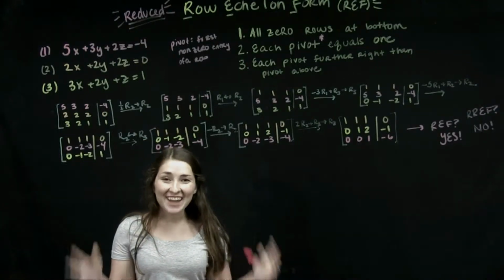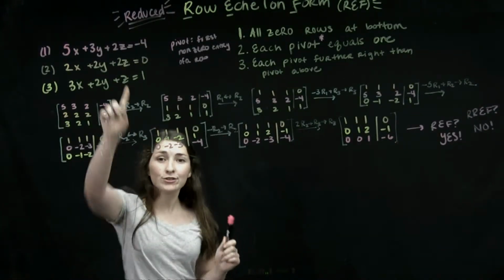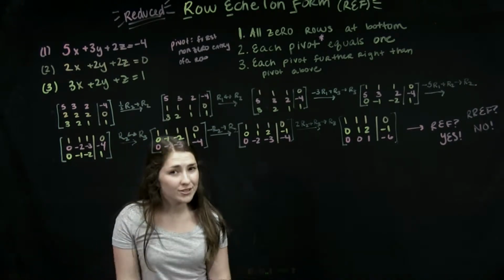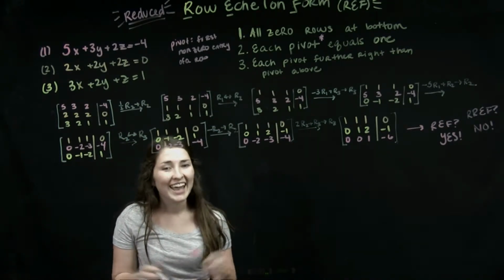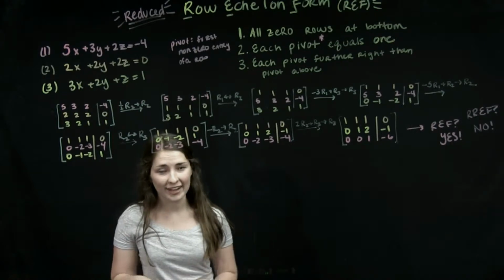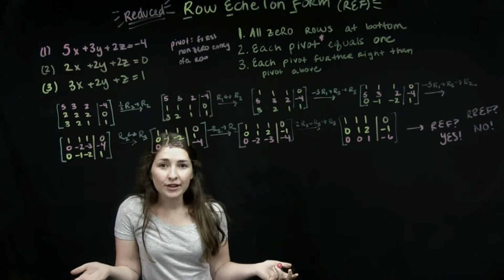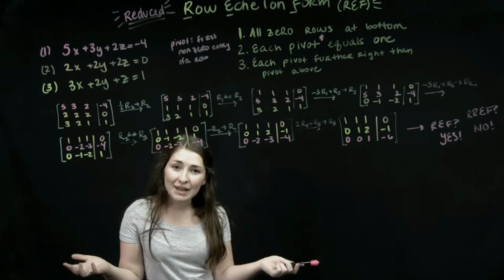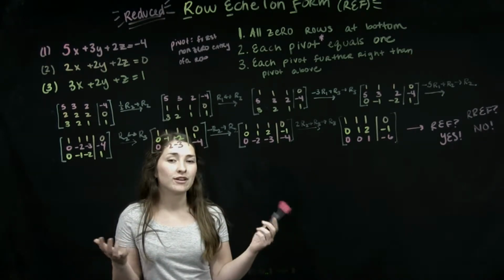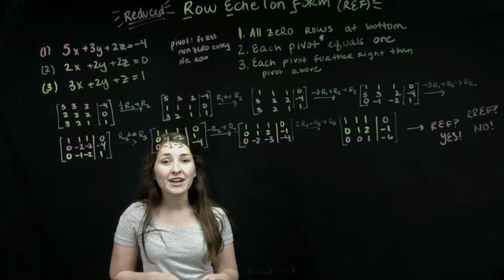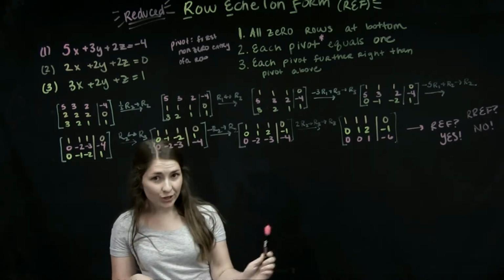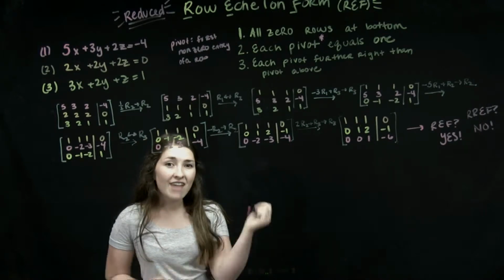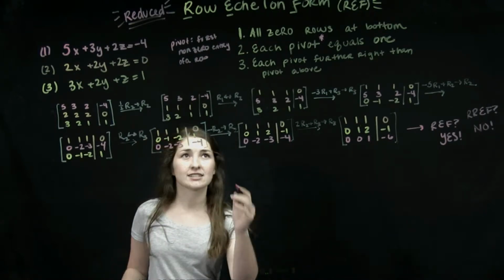Welcome back. So now we're going to be talking about reduced row echelon form, which is going to make matrices do a little bit more work for us and help us get right into our answer. So what's different between reduced row echelon form and row echelon form? Well, actually, as the name implies, reduced row echelon form, or RREF for short, means that we're going to reduce our row echelon form down one step further. And that one more condition is this.